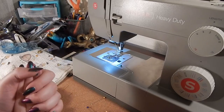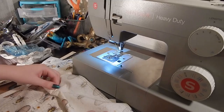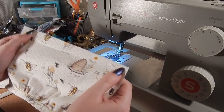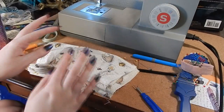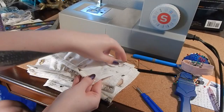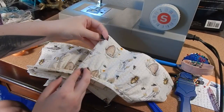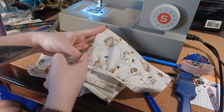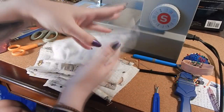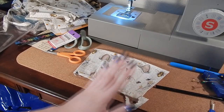I should have done the top hem first. I'm going to take these to my iron and do a half inch and then another half inch kind of rolled top edge to finish this off — I'll do that first while everything is still flat. Here I have my 12 pockets. I'm going to press the bound edge, fold over both sides by half an inch and press those as well. I decided I'm not going to sew those side folds down by machine — laziness. So here are my pockets all nice and pressed.